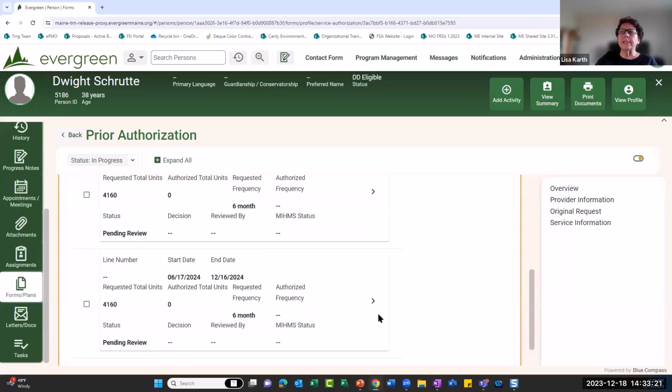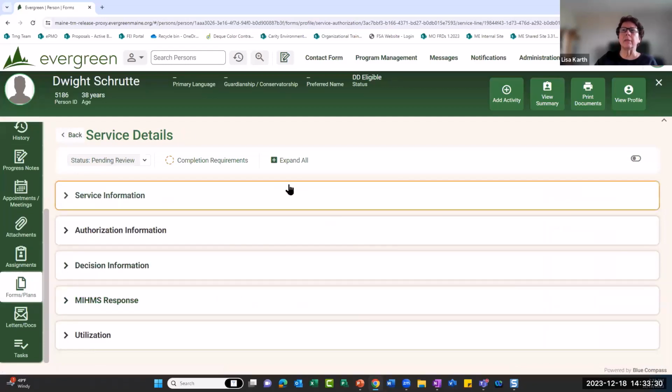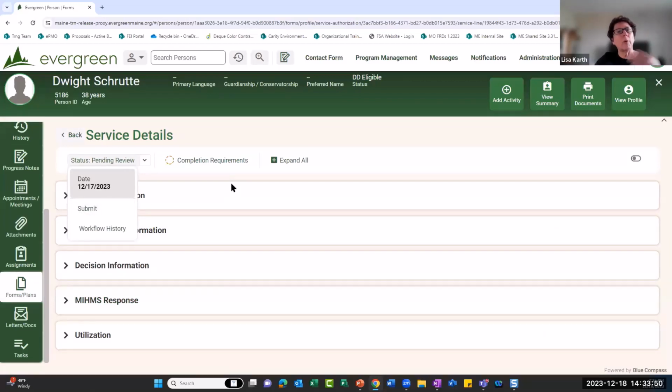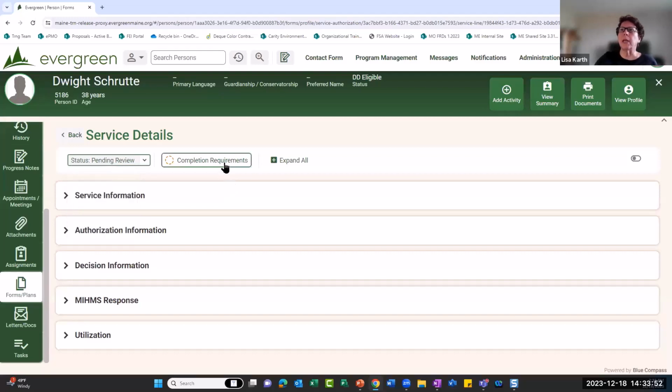Now then, here is this little toggle, this little caret, the right pointing arrow. Click on that. Okay. Again, that's one where you might have to step back and look at your screen, take that deep breath because you know there's more information, but it's how do you get to it? This you can see is pending review, and there's the ability to submit. Upon go live, you won't have that option. Right now, you have more than what you would typically have.